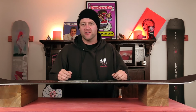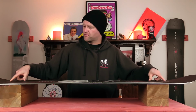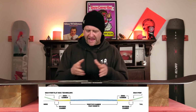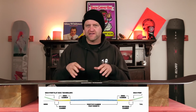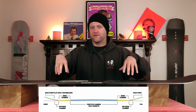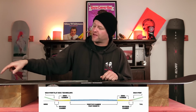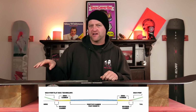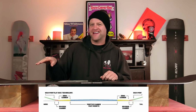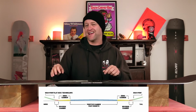Capita Super DOA. This board features Capita's Resort V1 profile, which is a micro rocker into a flat section, then camber through the middle. What this is going to do is give you the load, pop, snap, and drive of traditional camber right underfoot. You're going to feel that on edge, you're going to feel that when you load it up, but that flat into the rocker, it's going to give you a little bit of ease of entry in and out of turns, as well as more optimal sweet spot for nose and tail presses.